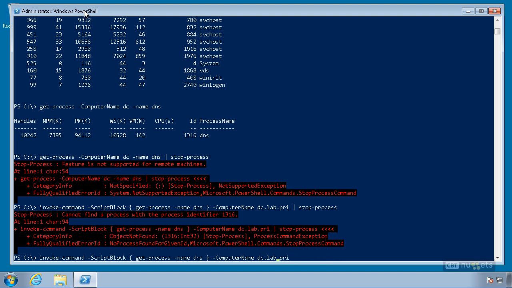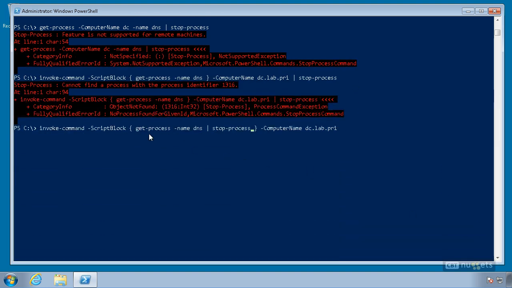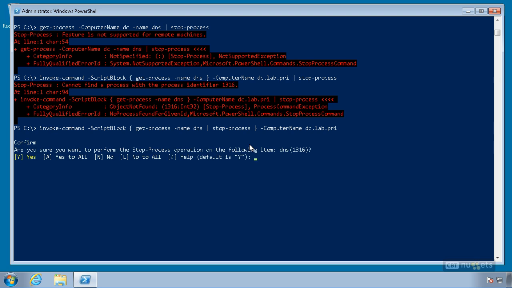Whenever you're going to send commands to the remote computer, as much as possible, you want all of the processing to happen on the remote computer. Because on the remote computer, this is still a live object. It still represents a piece of software in memory. On the remote computer, this hasn't been serialized into XML yet. So by running this entire command on the remote computer, I'll get what I want. I totally shouldn't be doing this, but I'm going to do it anyway. Yes, I'm sure. All right, let's run Get-Process against the remote computer.